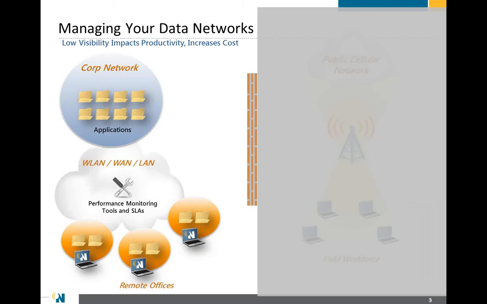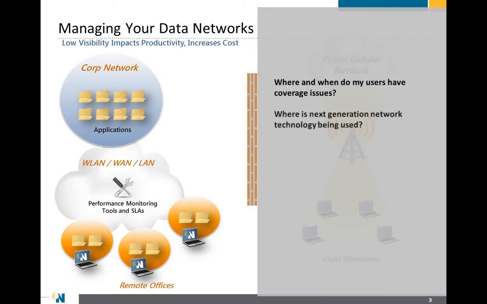And we continually heard the same questions over and over again. One of them obviously is, where are my users having coverage issues? You might have a lot of intangible data where users may or may not complain about certain locations they go to on their route, or when they work in a particular location they seem to have coverage issues there, they seem to get dropped. But you don't really have that tangible data to know where that's happening unless maybe you do some sort of drive along with them.